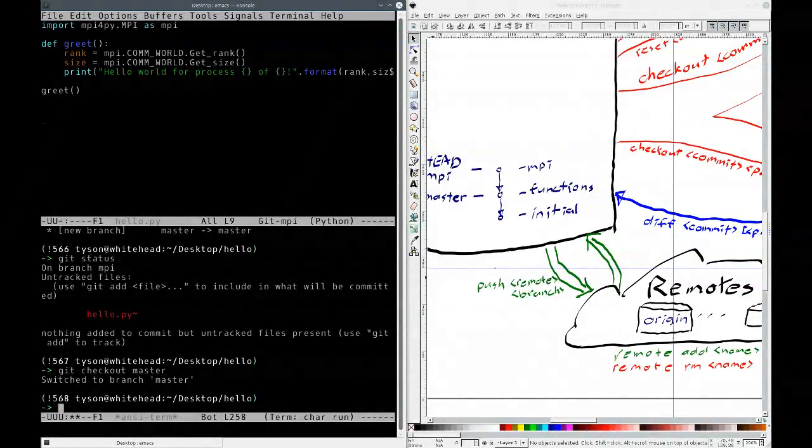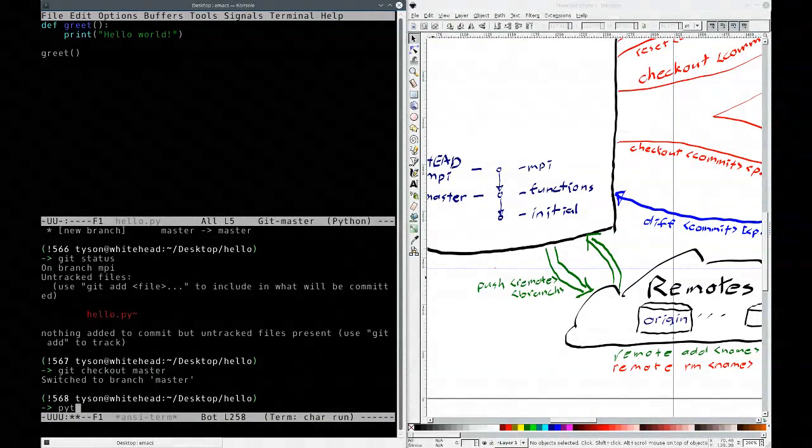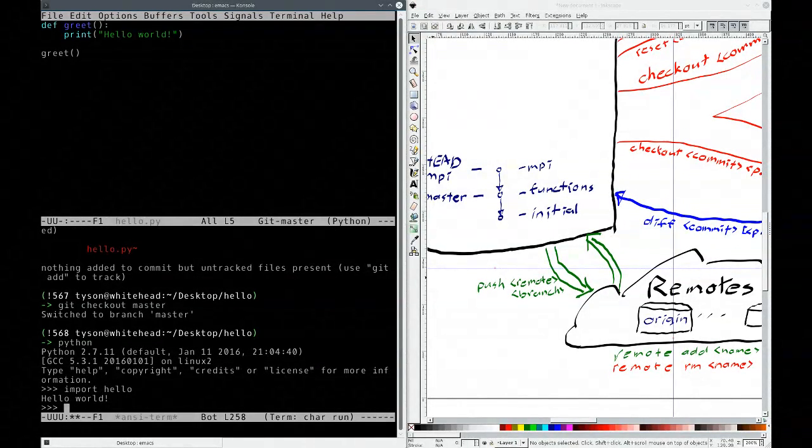One problem with this is I've got it all nicely broken up into this little function it's exporting. But if I run Python and import my code as a library, it actually prints hello world, where all I really want is access to this greeter function. So in order to support using this as a library, I have to not only run the main bit if I'm actually the main program.